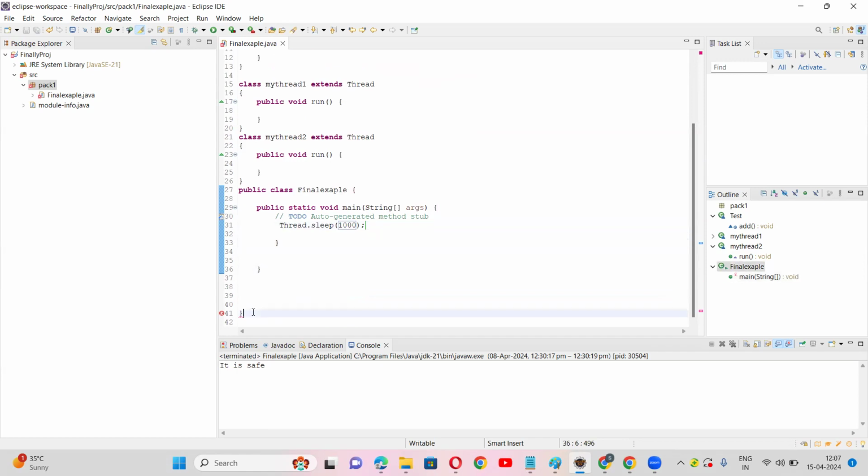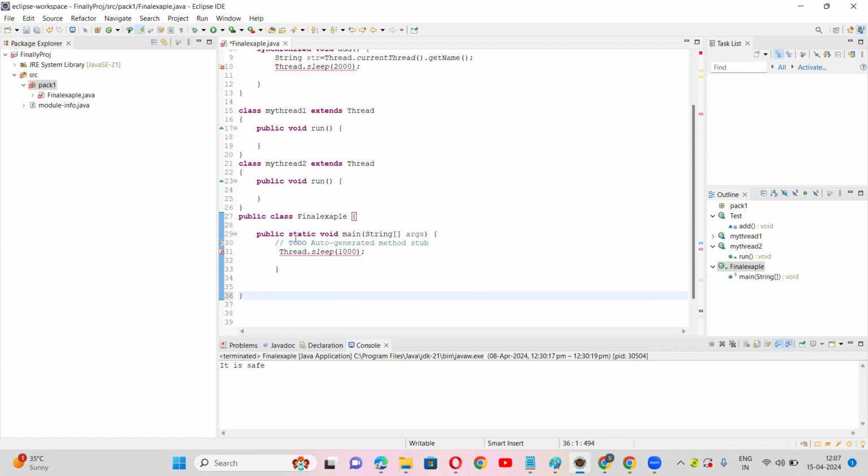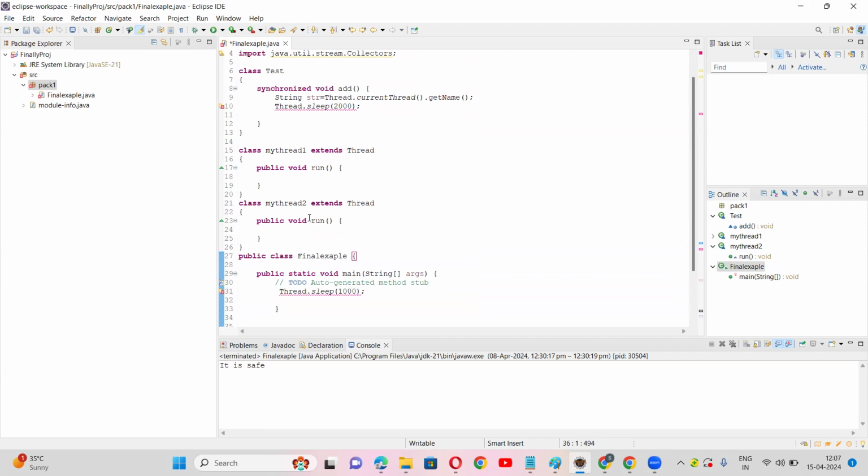Okay, I have mixed something up over here. I have made some syntax error. See, now it is throwing it.